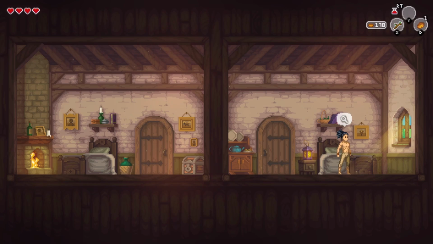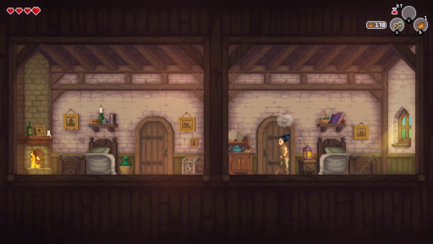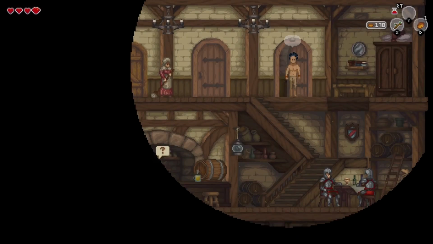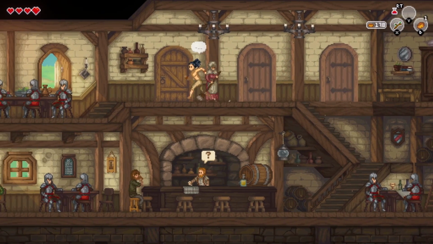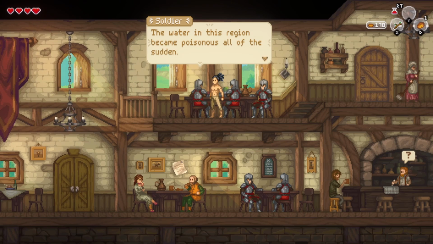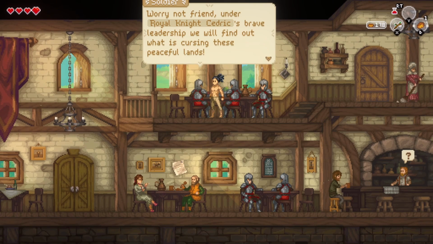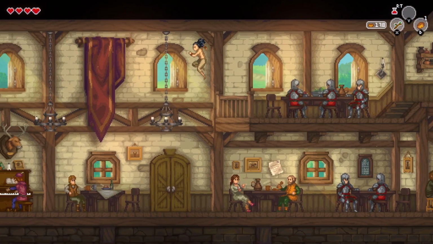These are the little rooms. This bed looks extremely comfortable. I should ask the innkeeper before resting in it. Well, you bet your bottom dollar I'll do that. We can talk to the knights. The water in the region became poisonous all of a sudden. Worry not, friend. The Royal Knight Cedric's brave leadership will find out what's cursing these peaceful lands.